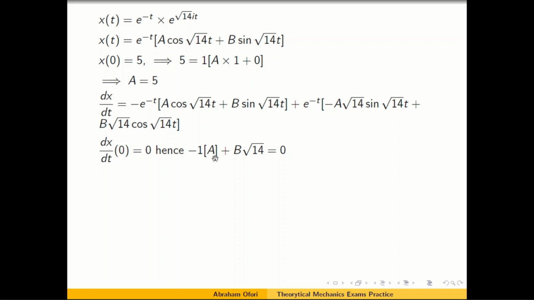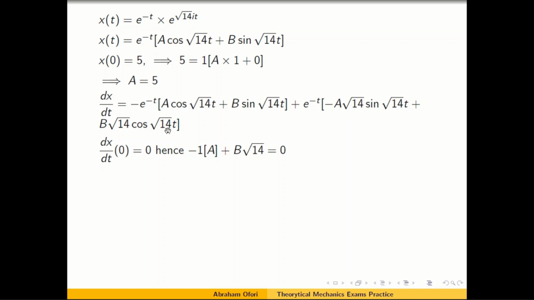Okay, I get only a, because cos 0 will give me 1, and it becomes a times 1, then plus sine 0, which is 0. So it becomes negative 1 times only the a part. Then plus this side, when I put 0 in, I'll get 1. Okay, I'll get 1 for here. Then sine 0 will give me 0, so this side will also go.